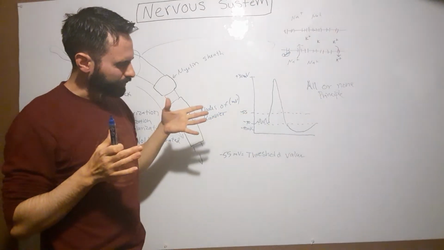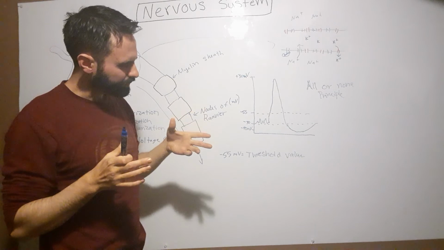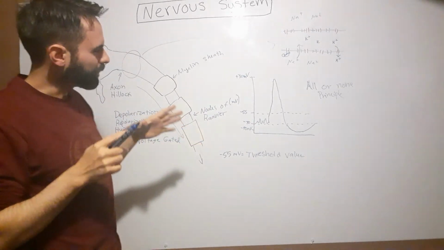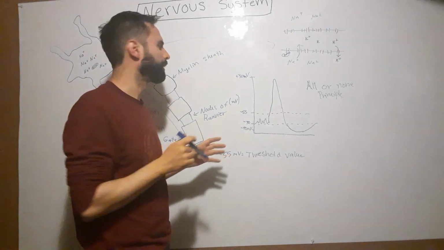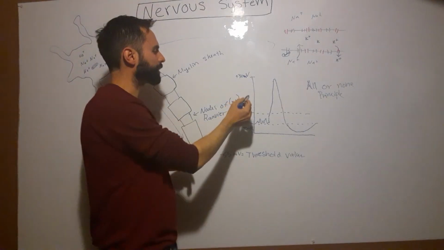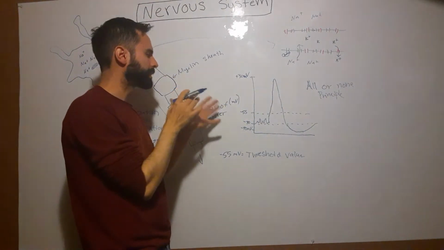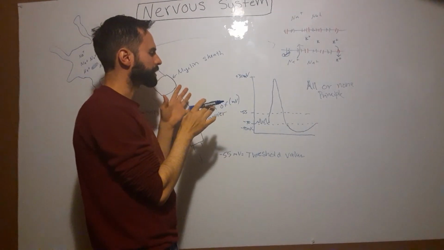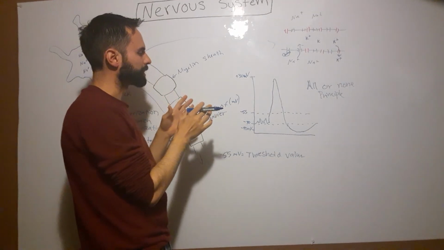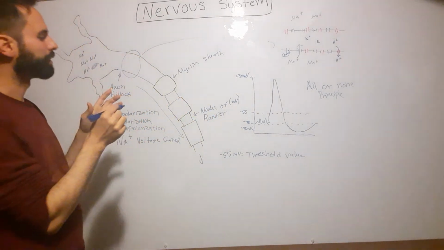Another thing to talk about is the strength of the stimulus. Normally you would think strength of the stimulus would be related to amplitude, but positive 30 is all it gets to. It stays the same. So what happens is the strength of a stimulus is actually interpreted based upon the frequency.